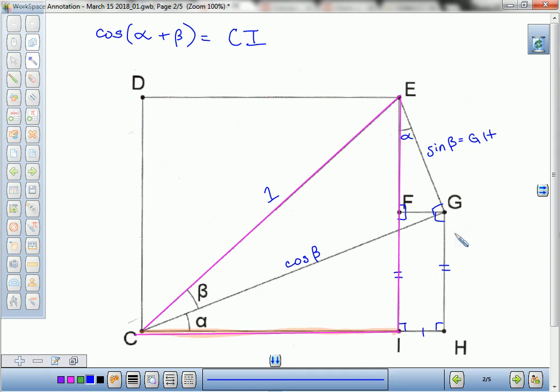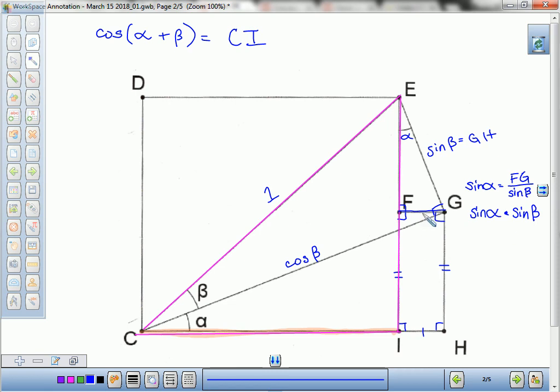So what would FG be? Sine of alpha. No, it'd be close to FG. No, sine of alpha times sine of beta. Okay, so if we set this ratio up, we know that sine of alpha is equal to opposite FG over hypotenuse, which we just determined was sine of beta. Boom. Told you. So he's correct. FG, this segment right here, is sine of alpha times sine of beta.